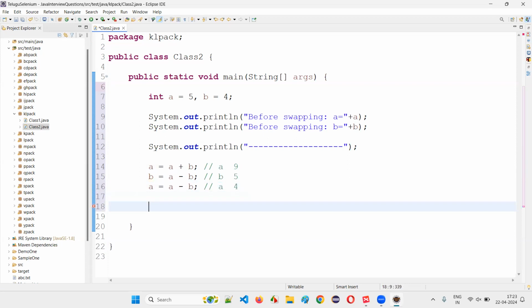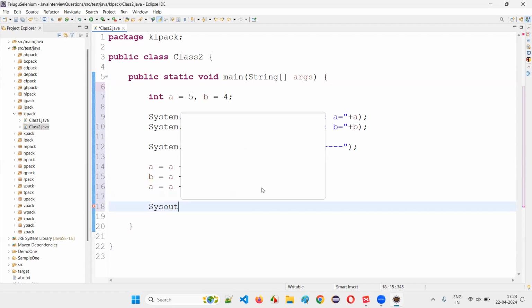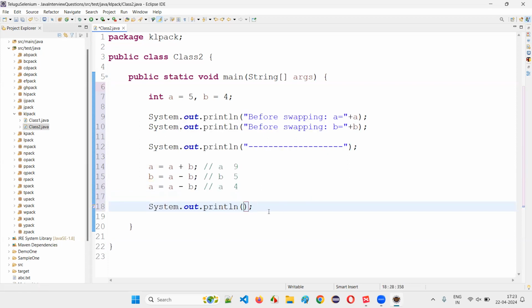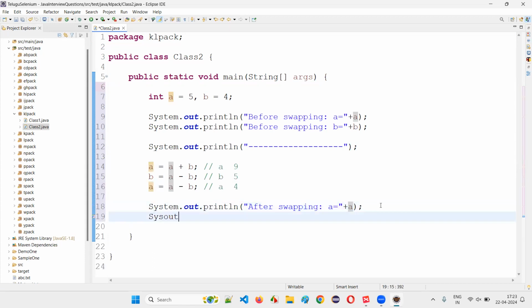Now I write this code: System.out.println, after swapping, a is equal to, plus a. And after swapping, just these three lines you have to write: a = a + b, b = a - b, a = a - b. If you write that, we can swap the values of two variables without the help of a third variable.